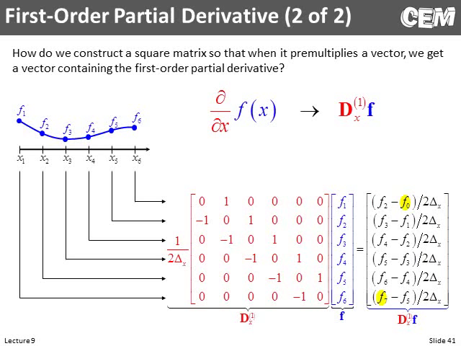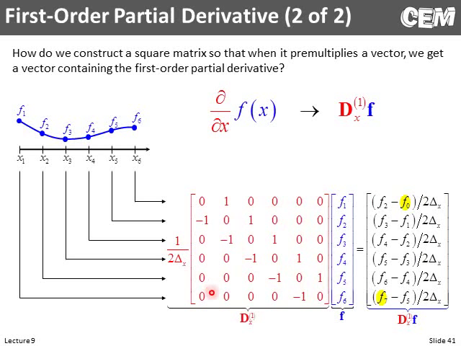In which case, this is how we would fill in this big matrix operator. Now each of these ones is actually being divided by 2 delta x, but I think it's clearer to bring the 1 over 2 delta x to the outside and just leave negative ones and ones going down the two diagonals. So this big square matrix multiplying our function will give us another column vector, so that if you plotted it, you would see the derivative of this original function.